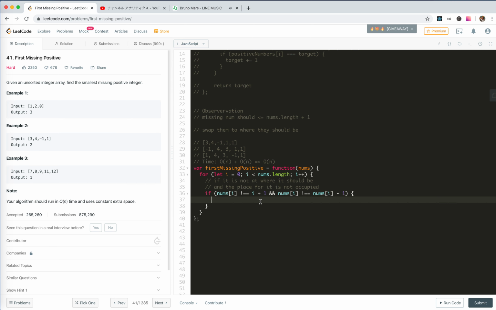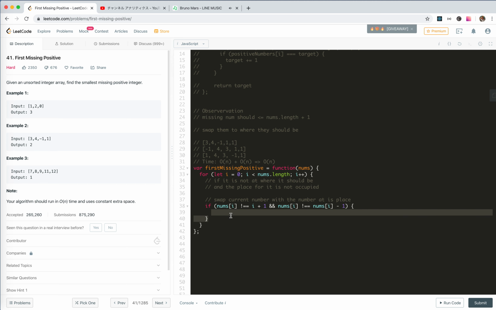Yeah, then we do the swap. We swap the current number with the number at its place, which means like 3. The place for it is -1, right? We just swap these two. But after we swap, the number for the index i is changed, so we need to keep it there. So we need to do i minus 1 because i plus plus will be done at the end of each round.